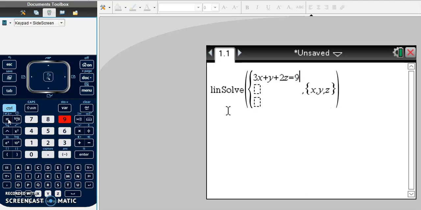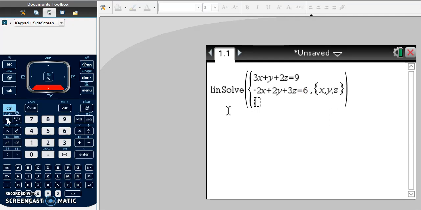Alright, then I'm ready to go down to my second equation, so hit the down arrow to move down. I need negative 2x. I have to make sure I use this negative sign right here, not the minus sign. Minus is over here with the plus and the times. The negative key is here. So I type in negative and then 2x plus 2y plus 3z, and then again I need the equal sign, so I go here on the far left, equals 6.